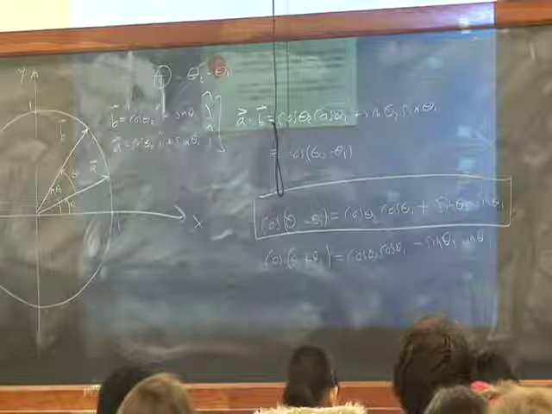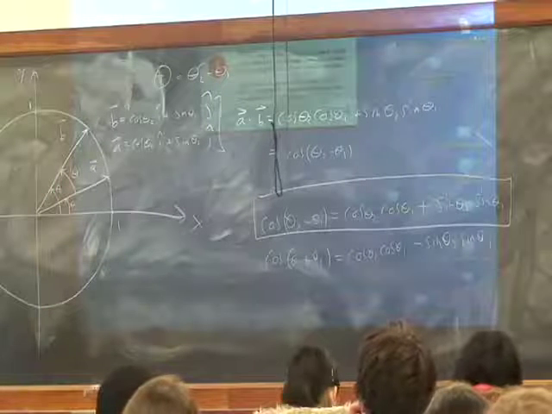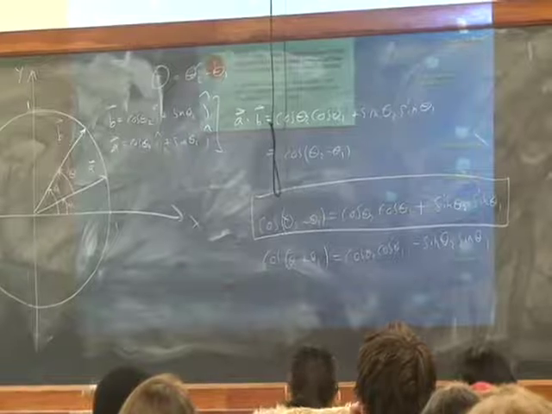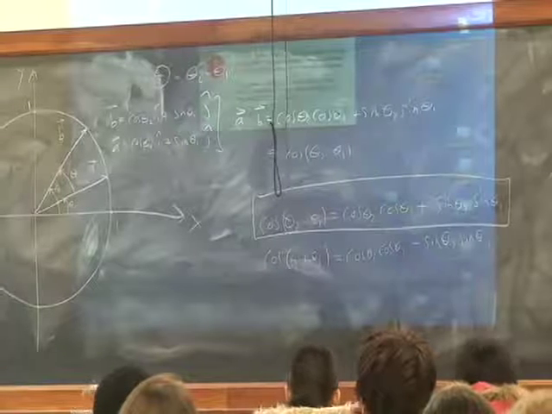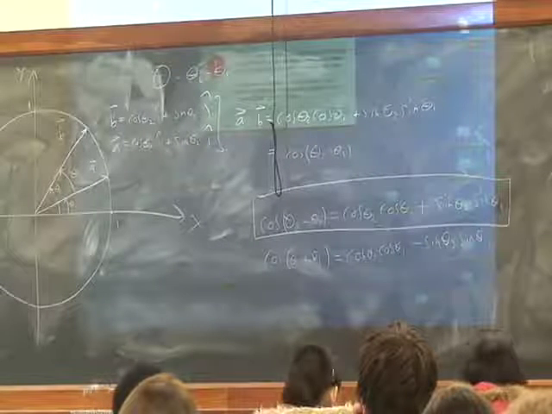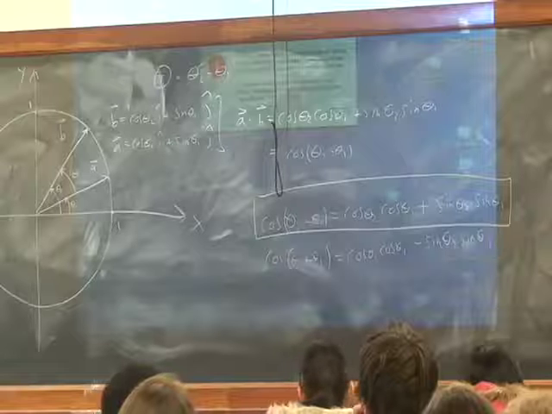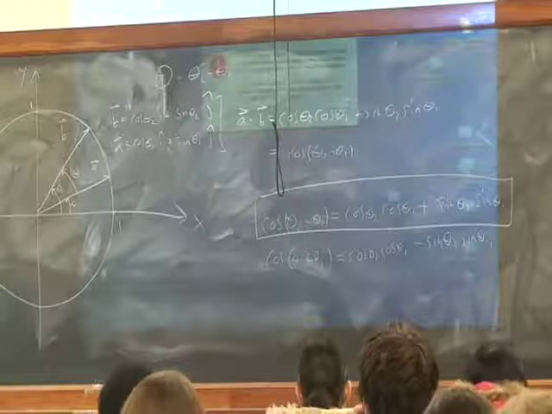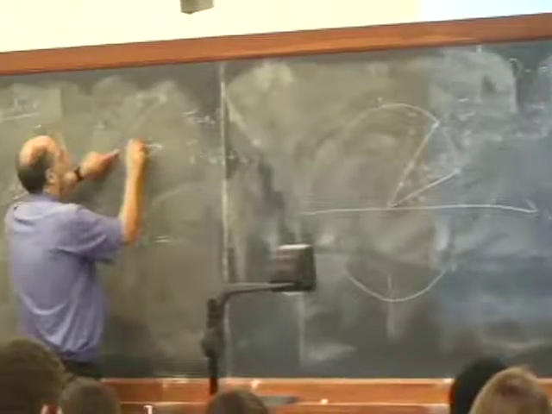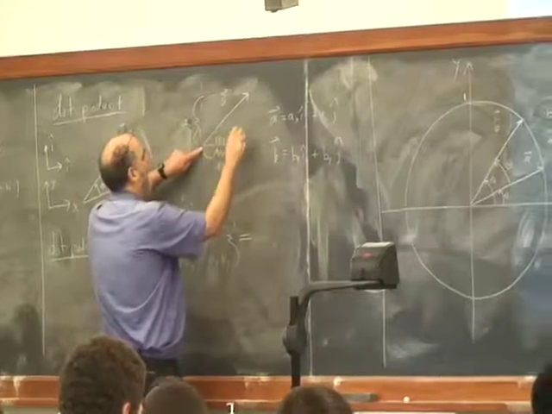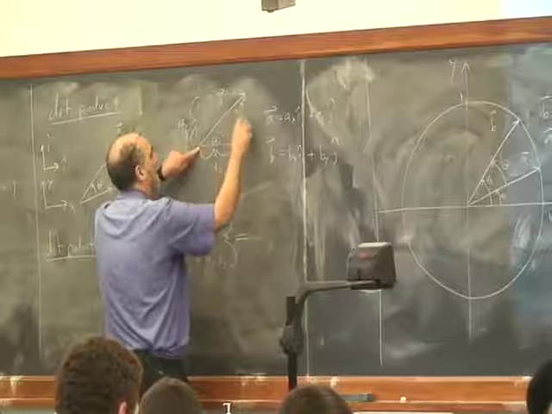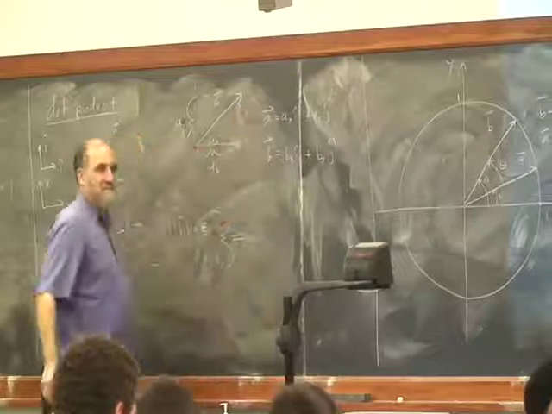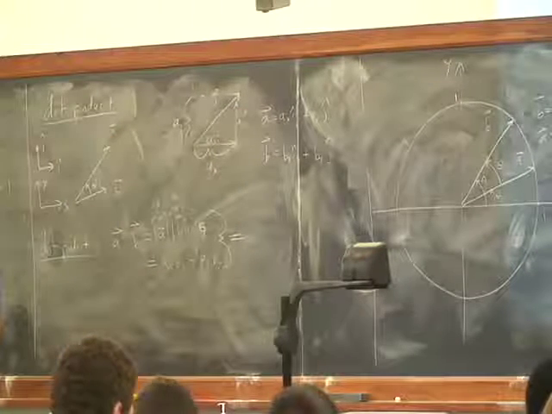Where do the i's and j's come from? i and j are unit vectors parallel to the x and y axis. So this goes along with the x and y axis, and it's saying that this vector A is a sum of two vectors: one vector, which is a_x i, and another vector, which is a_y j. Another question?